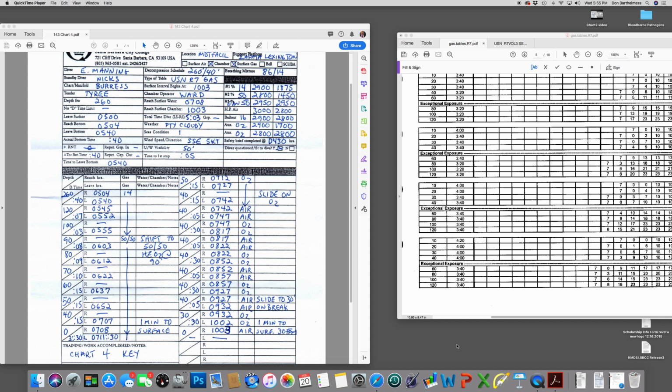This is the final chart for MDT 143. We're going to 260 feet for 40 minutes. So we'll write down our information as far as our bottom time. I'm telling you to come up with a gas mixture that does not exceed the Navy maximum of 1.3 PO2. Do the math on that, and that tells you that you're going to come up with a 14% mixture.